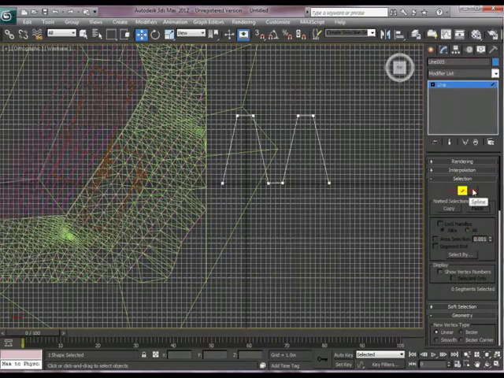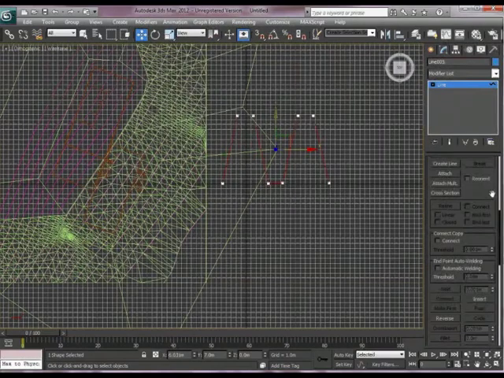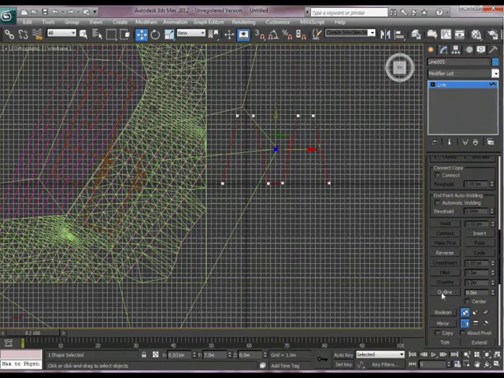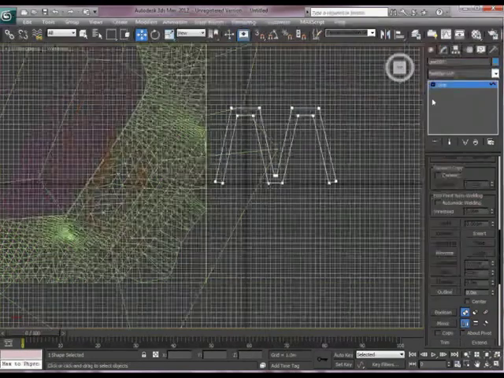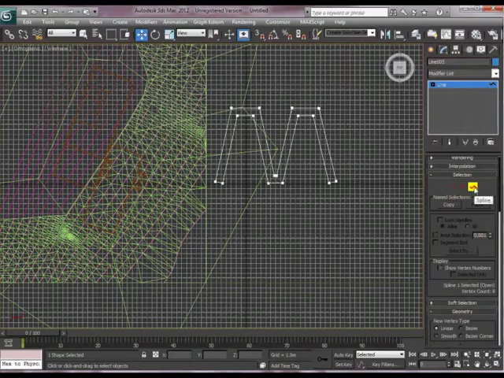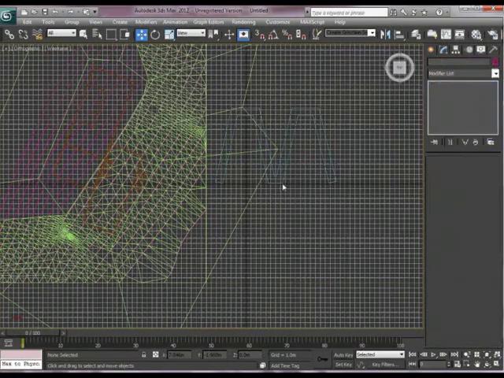So now what I'm going to do, click on the spline, select the whole thing, and scroll down till we get to outline. Click on outline, and this is kind of like offset in AutoCAD or SketchUp. I'm going to make it 1.5, so it's a 1.5 meter path, and that just creates our path for us. So if I click that off now, I'm going to scroll back up and unclick that, so we've come out of sub-object editing mode and we're now in regular editing mode.